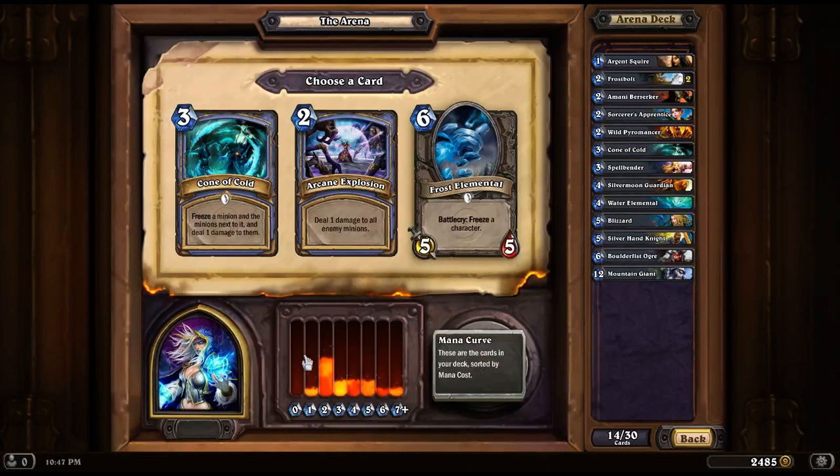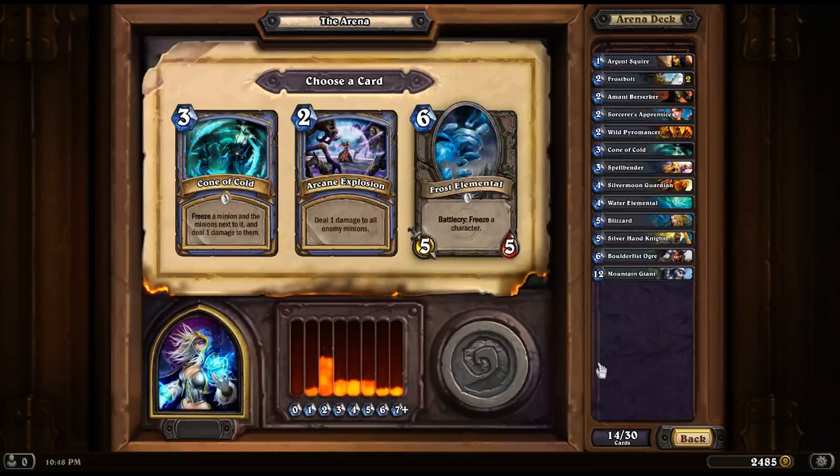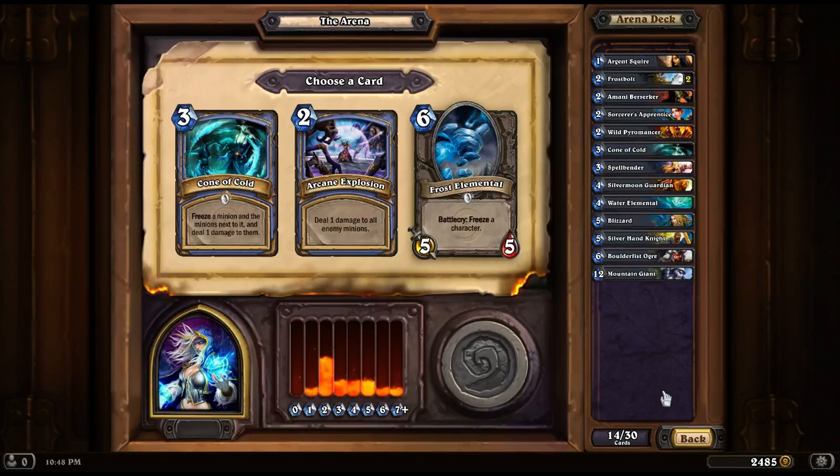So the Cone of Cold is really great, but we have to consider how many spells we have and how many creatures. We've got 1 1-drop, 3 2-drops, no 3-mana creatures, unless you count the Spellbender. We have 2 4-drops, and then, okay, so we're actually doing all right on creatures.